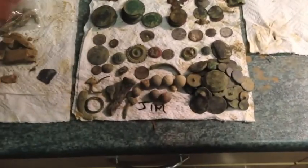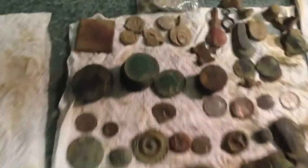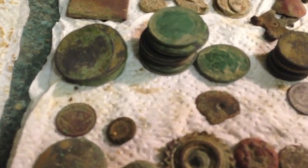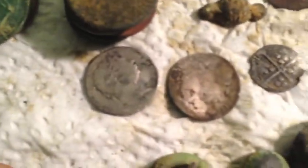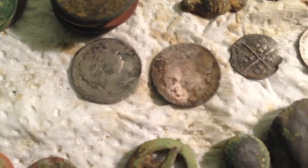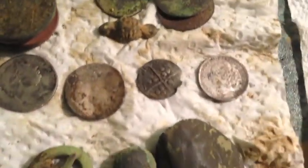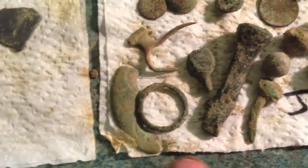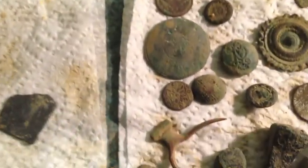Okay, here's some of the finds from the last 2 days. You can see lots of greeny coppers from 1700s, 1600s. Just some of them hard to make out. Did get an 1816 and 1819. Got another hammer you saw, and the 3 pence. Pile of buttons, bunch of musket balls, and possible Roman items here. So I'm going to have those checked. And various buttons and stuff. It's seals, lead seals, relics and stuff. Good hunt.